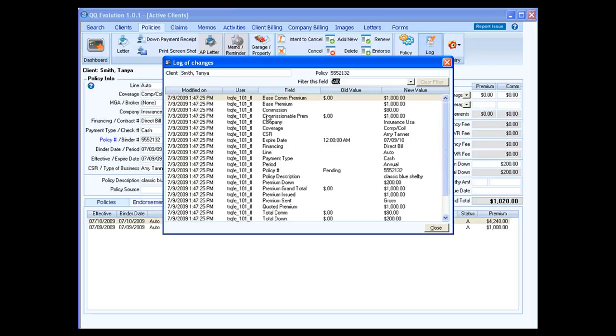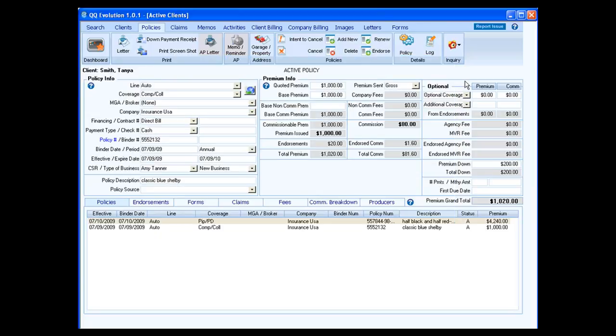So here is a log of everything that's been done with date and timestamp. Okay. And last but not least, we have that same inquiry button for those of you who have downloads and have decided to use the real-time inquiry feature. You'll be able to be taken by clicking the drop down to any of these areas on the company's website as long as they participate in this with the real-time inquiry. Not all of them participate in all of these. Okay, they participate in claims.